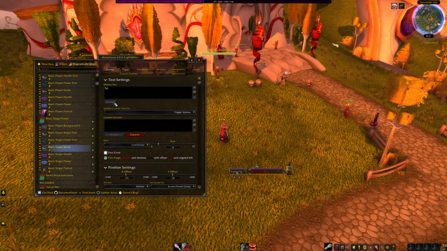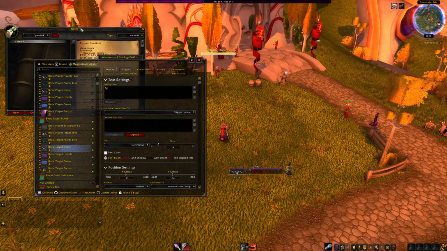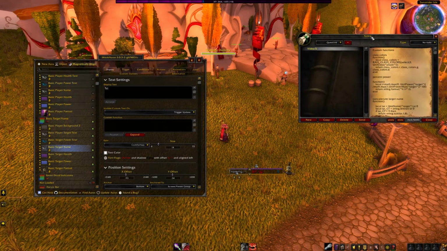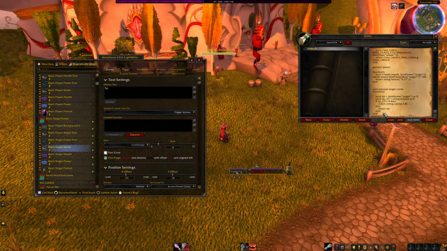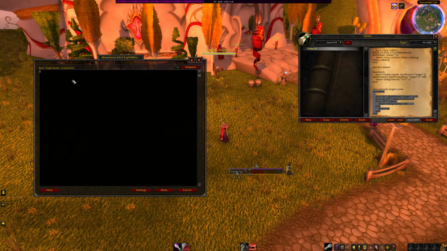What that's going to do is bring up our custom code thing. And from there, I'm going to go to the Reddit page and copy and paste the following code. So let me do this. I kind of made a shortcut and I've made some notes here so I can copy and paste from here instead of going to the Reddit page. So I'm going to copy and paste this thing, and what it's called is a function, and I will paste it here. I'm going to go to expand and I'm going to paste it.